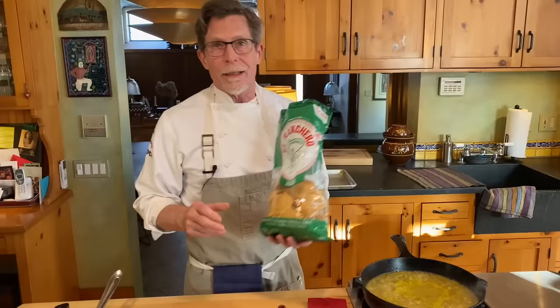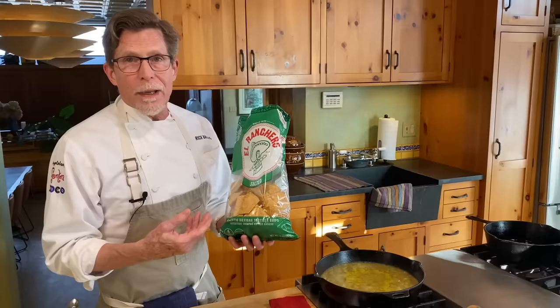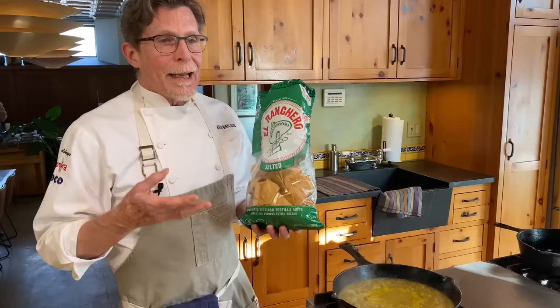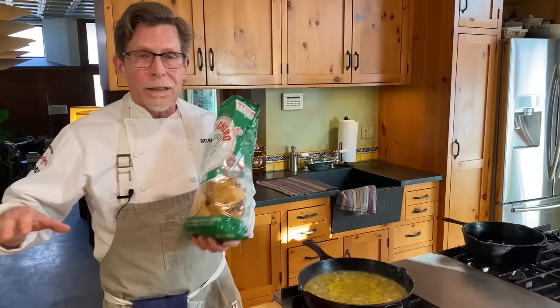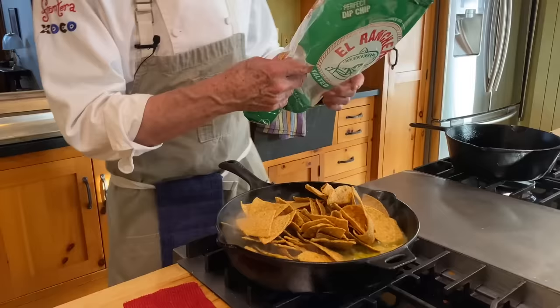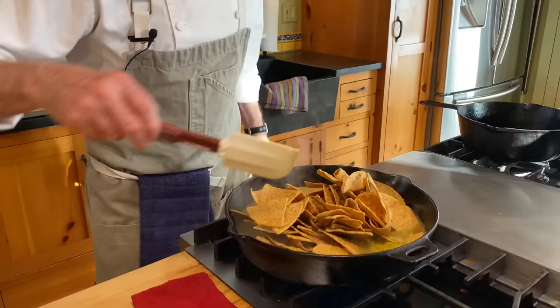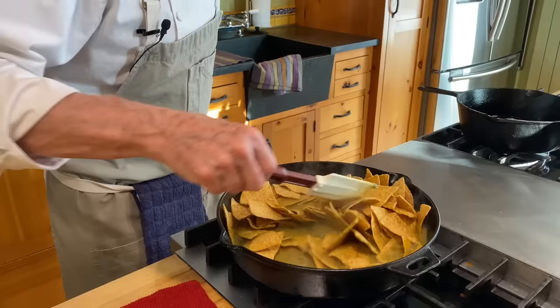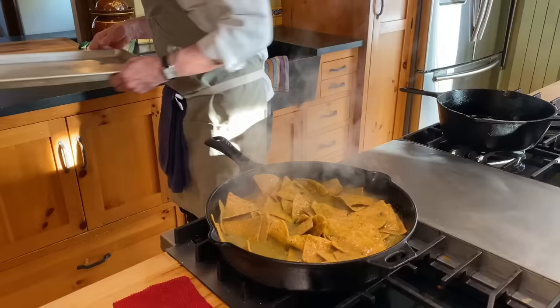If you want to make green chilaquiles — and the recipe for the sauce is included here — and you just want to buy chips to make it so the whole thing goes even faster, I always recommend buying chips made from a local tortillería. I'd call them taqueria style or restaurant style: they're going to be thicker and have a meatier texture to them. You need eight ounces — this was a 16-ounce bag, so half of that. If you want to weigh them out at eight ounces, that's going to be the absolute best because this is all about proportion. But you could also do a volume measure: it's about eight cups. I'm going to put these into the boiling sauce. I've already seasoned this sauce and I have put cilantro in this one. Now the moment to try to get them all to nestle down into the sauce and get nicely coated. Then we'll put the baking sheet top on and let them sit for two or three minutes.